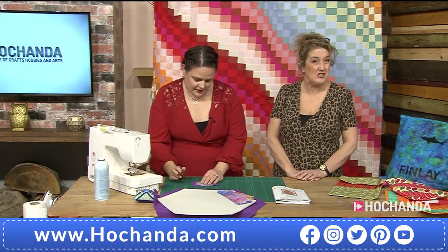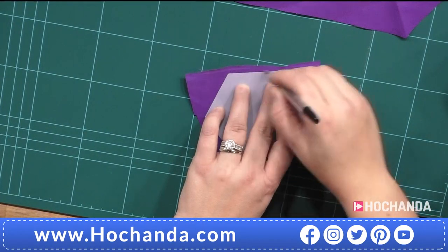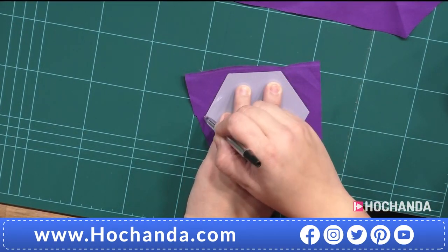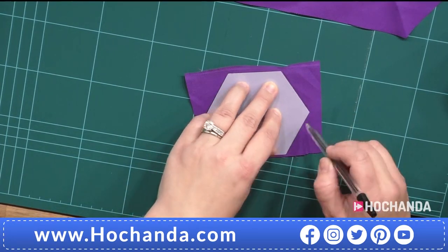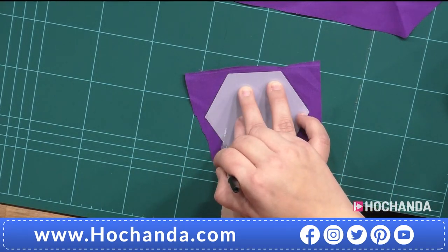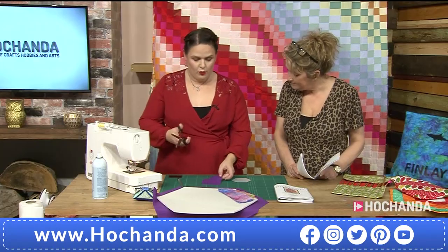You can use it over and over again. And also, if you're going for accuracy, and if you wanted to make a lot of these and join them all together, your Mylar template really is very useful. So I'm just going to draw around this. That's my template, and cut this out with my wallpaper scissors.